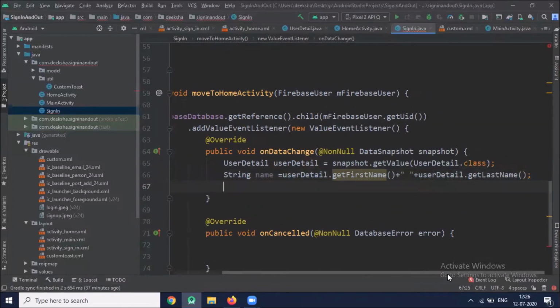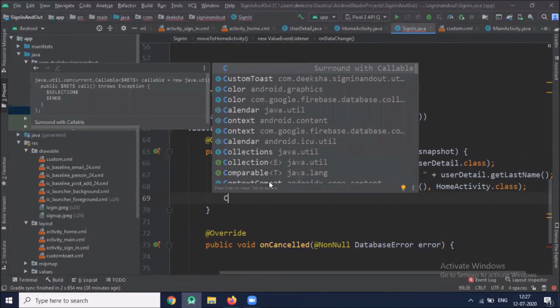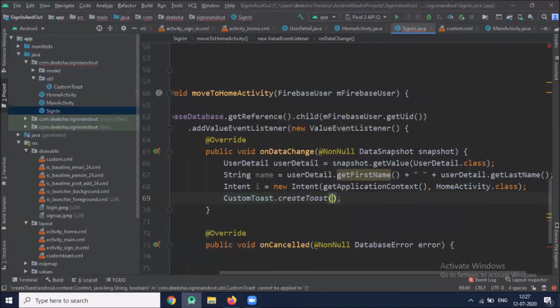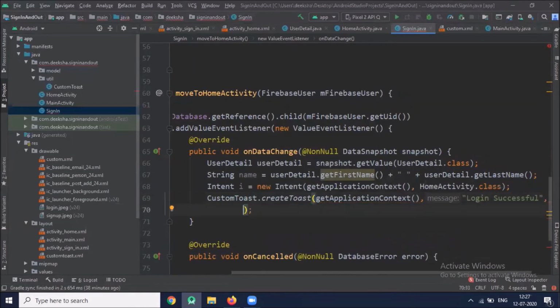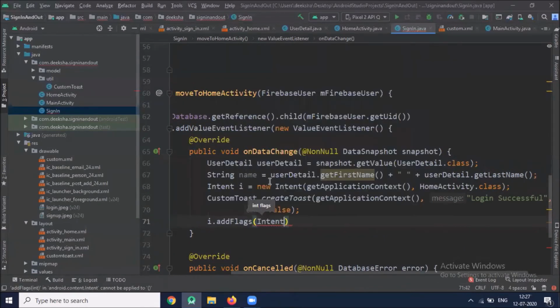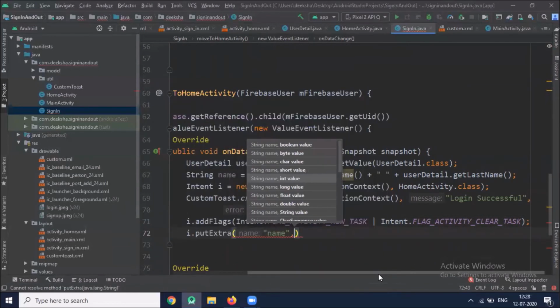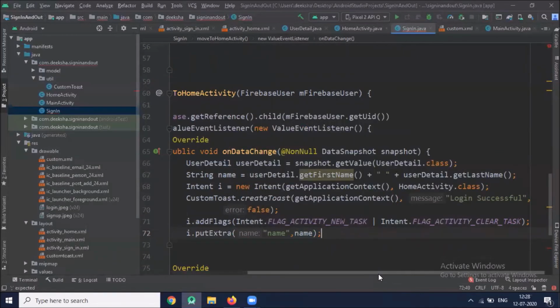We get the name from Firebase and pass it to home activity. Create one toast message that will show login successfully. And we pass the name to our home activity.